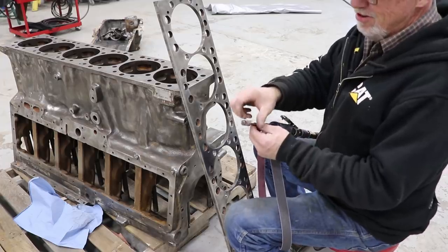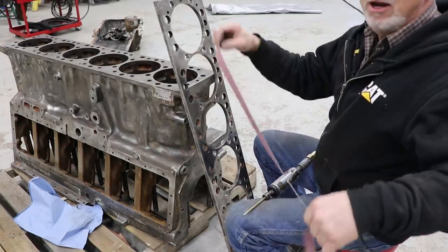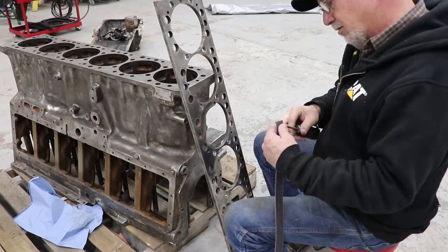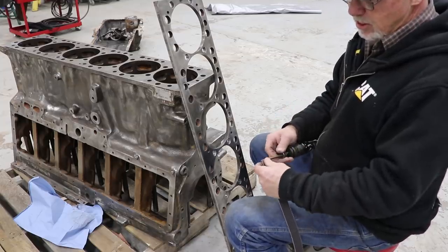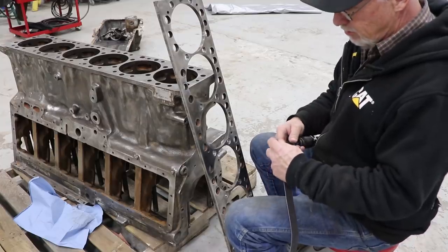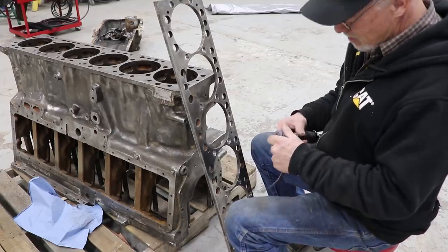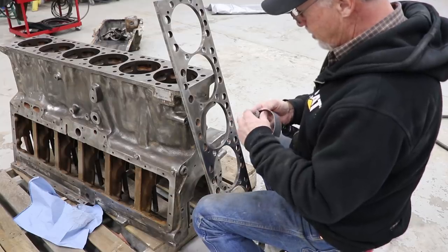I'm going to show you how to make your own flapper wheel. I've already worn this one down — it's just a piece of brass welding rod with a groove cut in it, and whatever size you want depends on how long a piece of crocus cloth or emery cloth you get. All you do is get it started in the groove and start winding it up. I'm using this to clean the bolt holes and water holes out in this spacer plate. She's a wee bit too big so we've got to get it down.